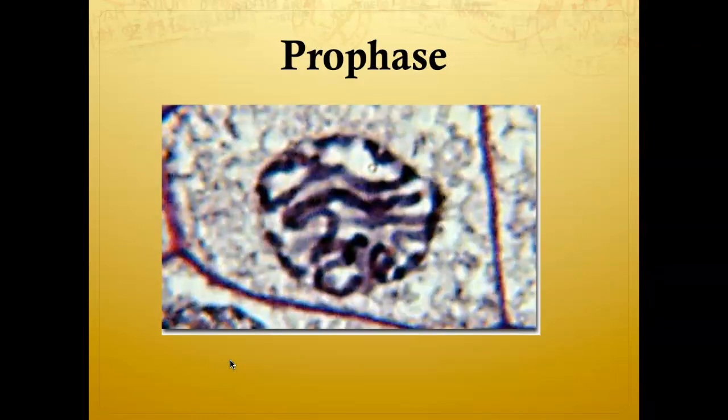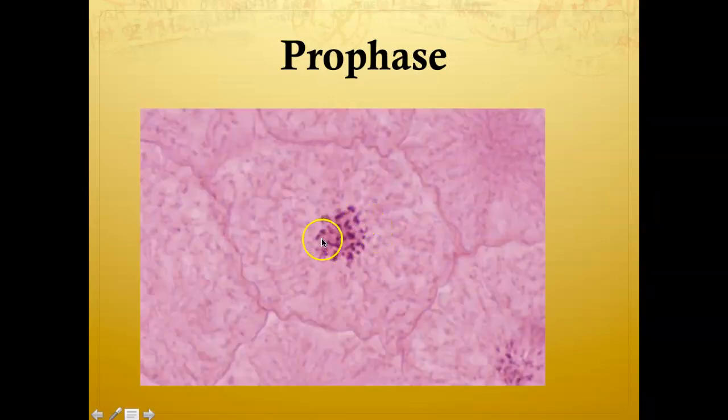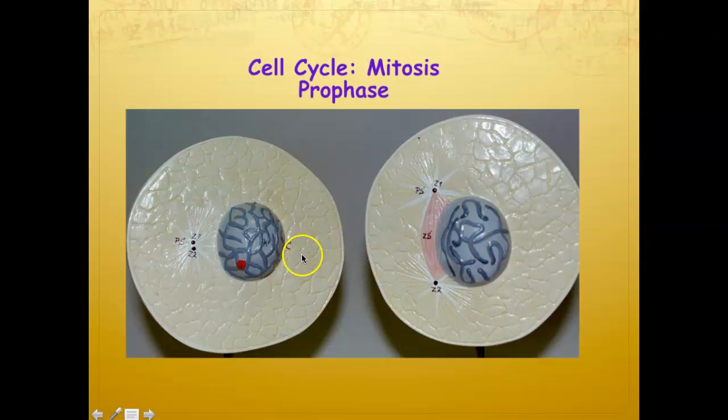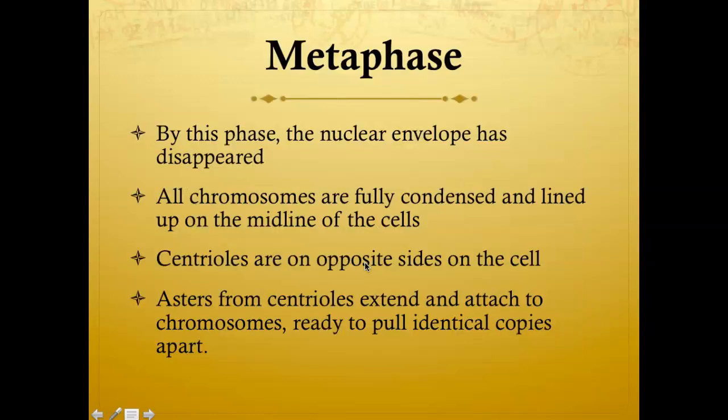So we see something like this. This is actually a plant cell, not an animal cell, but it's really nice to see different phases of mitosis with plant cells. You could see them much better than you do with an animal cell. So I used this slide. As you can see here, here's the nucleus, and you could see the chromosomes condensing. Here it is. This is a fish blastula, and it's condensing over here. And this is what it would look like on a model. Early prophase, and this is like later prophase, but we're not so concerned with that for Biology 2402.